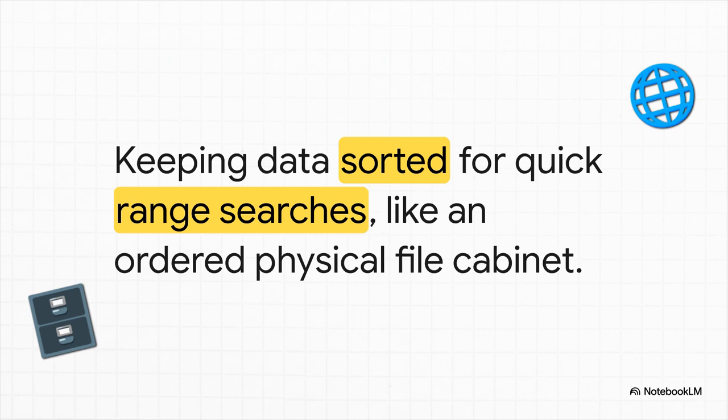This built-in order makes a BST act just like a perfectly organized physical file cabinet. Since everything's always sorted, it's fantastic for grabbing not just a single item, but a whole range of items, like, say, all the names from L to M. This kind of efficiency is exactly why it's a core part of the internet's domain name system, helping you find one website out of billions.